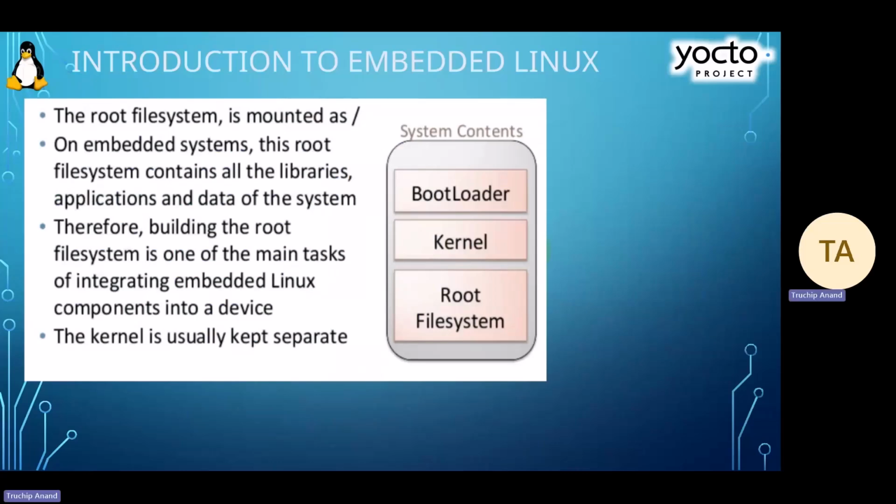Now, as I mentioned, the root file system contains everything most of the time. If you look at a full-fledged root file system, it will even have the bootloader in place. You might be wondering how the bootloader can be part of a rootfs. Normally, your bootloader is also split into multiple stages. Your stage 1 bootloader will always reside on your storage. It could be your SPI ROM or I2C ROM or even your NAND flash. It could be NOR flash. It could be anything. The first stage bootloader will reside on that, and the second stage part can reside on your rootfs. That is also possible, and in many scenarios, this is done.